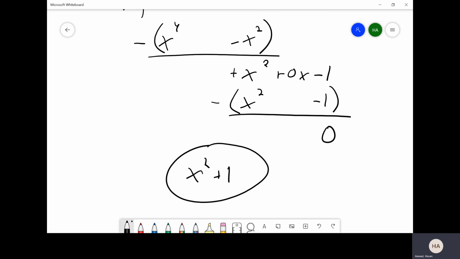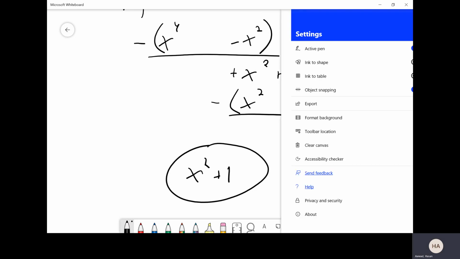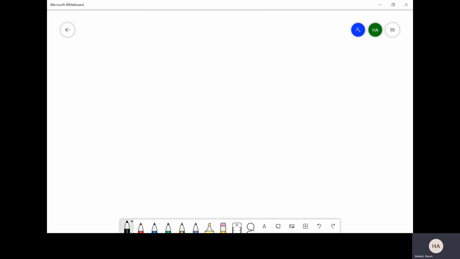So we have verified through two methods now that we end up with x squared plus 1 as our answer for this division. Okay, so that's the last thing that we're going to touch on for long division. I just wanted to do that classwork assignment again, just to reinforce that you can, in fact, do this by long division, and you can do it via factoring.